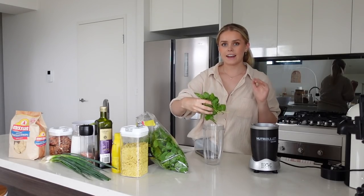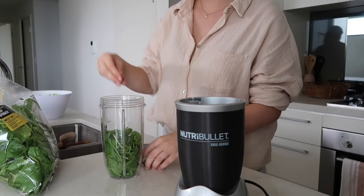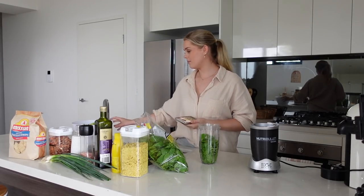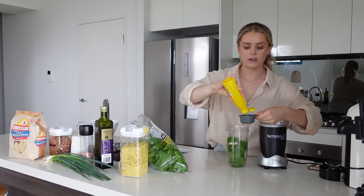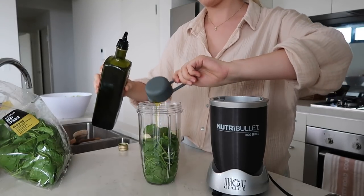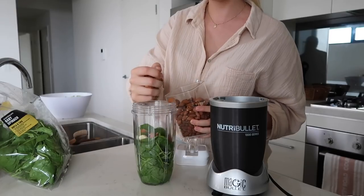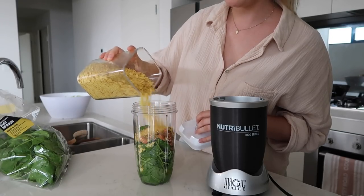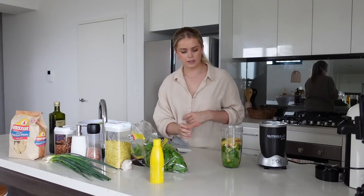For the dressing it says to add a cup of basil and spinach. I don't have basil so I'm just eyeballing this. It also says a handful of chives but they only had little packets at the supermarket and I've used them all in the salad already. Now I'm adding two cloves of garlic, a quarter of a cup of lemon juice, and a quarter of a cup of olive oil. I'm not sure exactly how many nuts they put in there, but it looked like about a handful. Nutritional yeast looked about a quarter of a cup as well, and finally just salt.